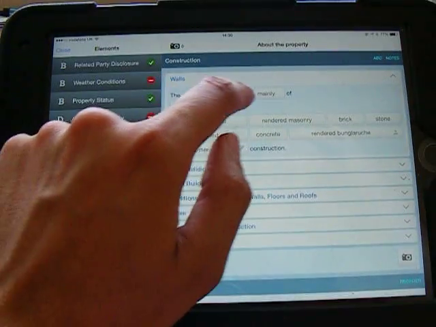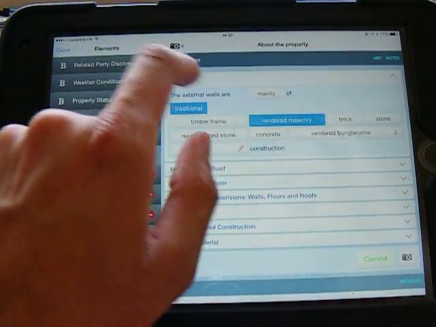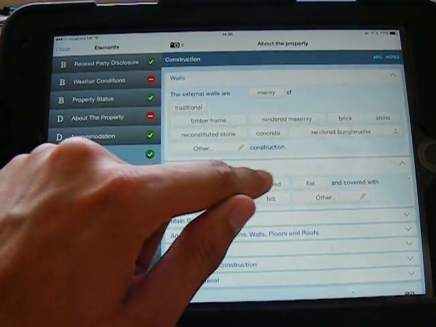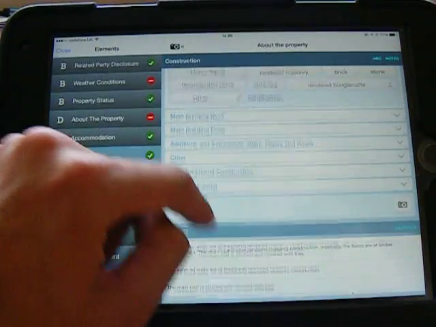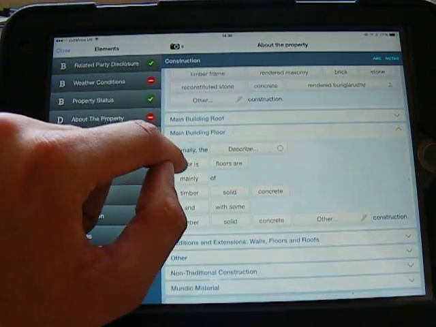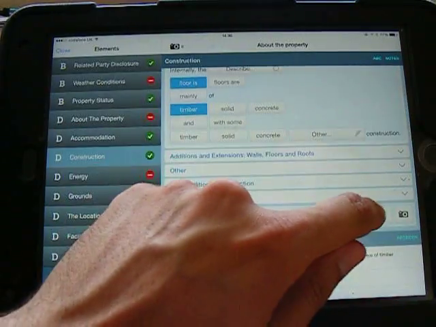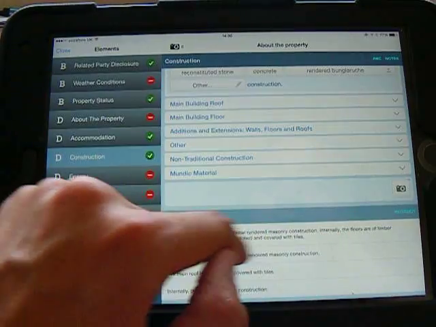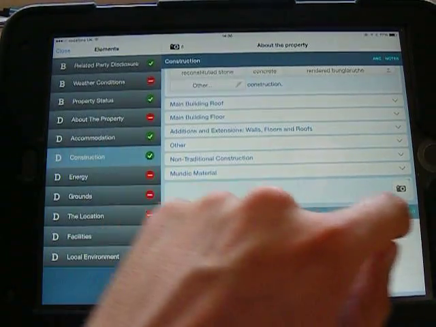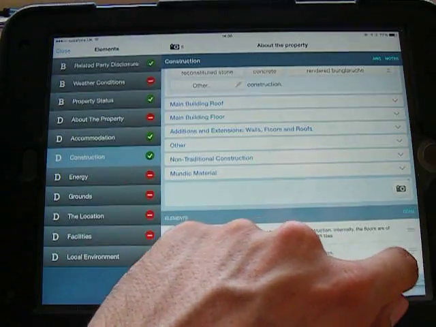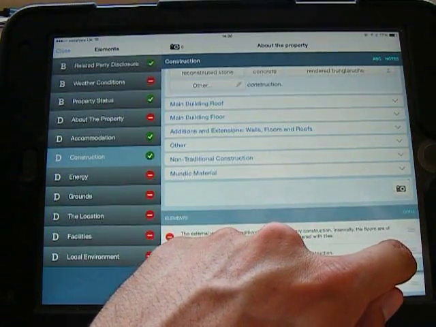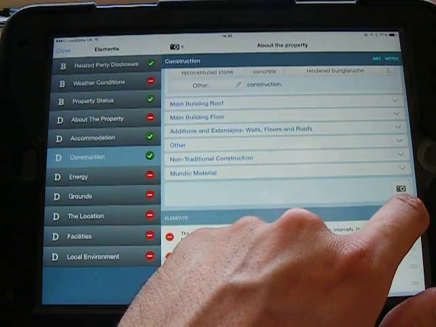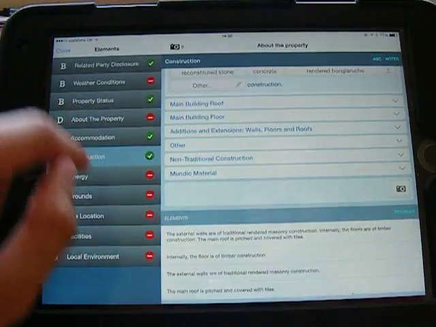Your alternative option is to do each separately. So I deal with the walls and I commit it, and I get the wall phrase there. I then click on roof and commit it, and I get the phrase there. I can do the floor and commit it, and I've got them there. So in these 3 lines I've got exactly the same information I had here, but it's separated, and the benefit of that is if I click reorder, I can now reorder those phrases. So say for instance I wanted to put the floor paragraph first, I can reorder it. So it just gives you an extra bit of flexibility.